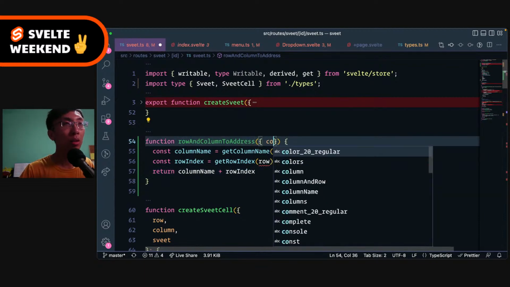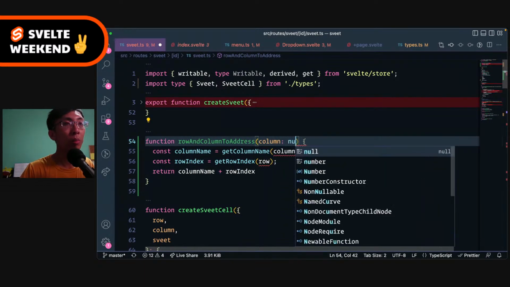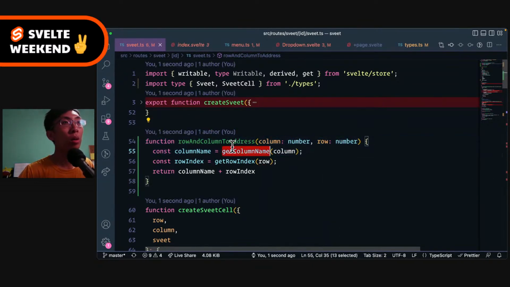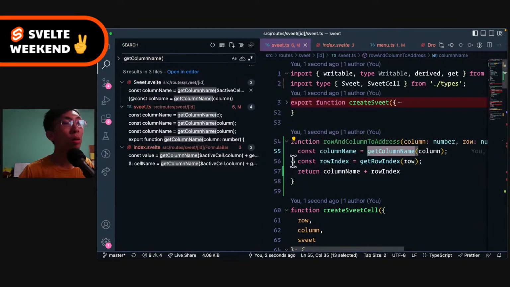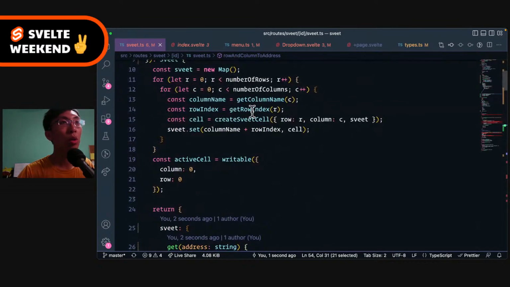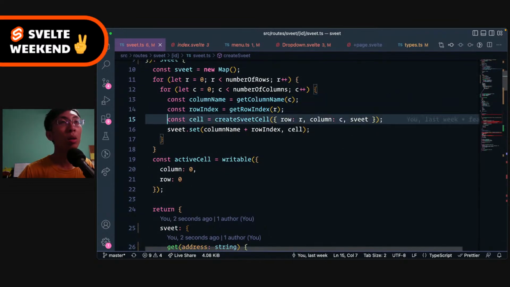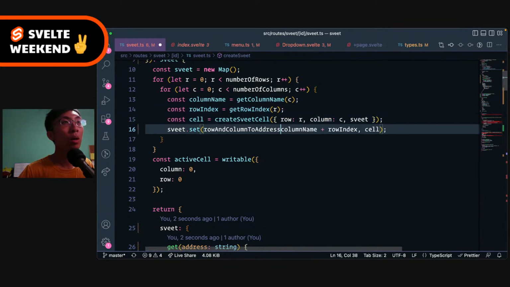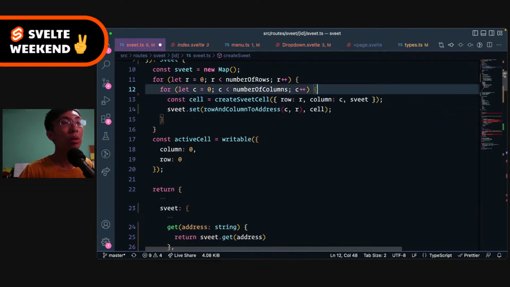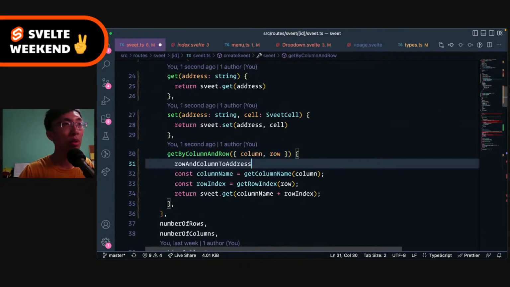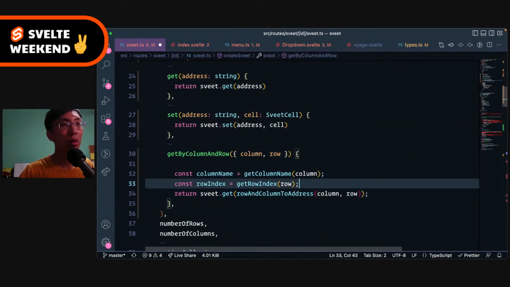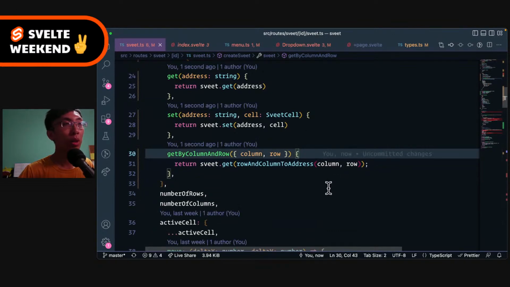This is the column number, row number. Okay, and here I'm gonna change this a bit to here. Column and row. I don't need this. Here I can do that as well. Column and row. Okay.